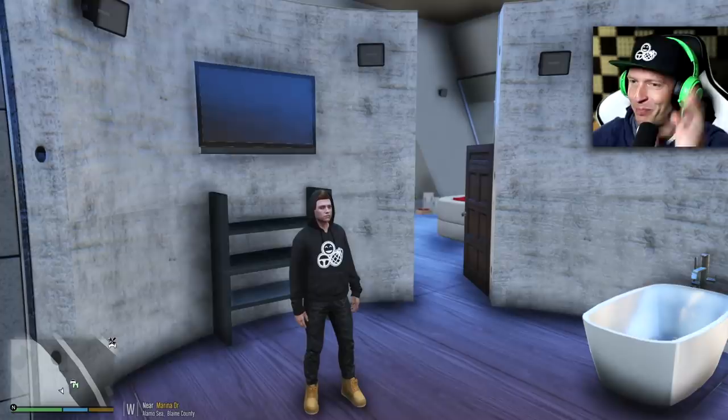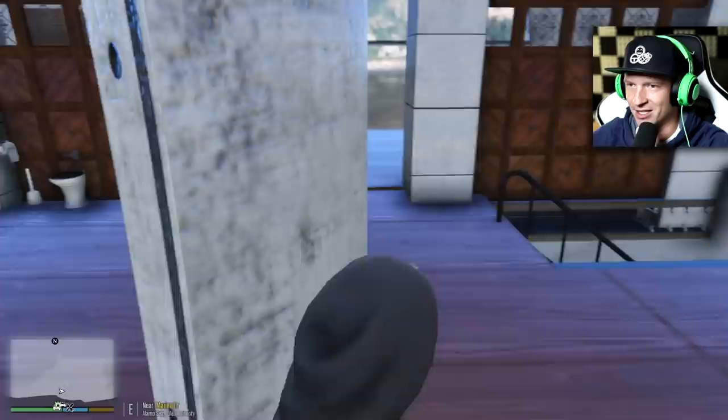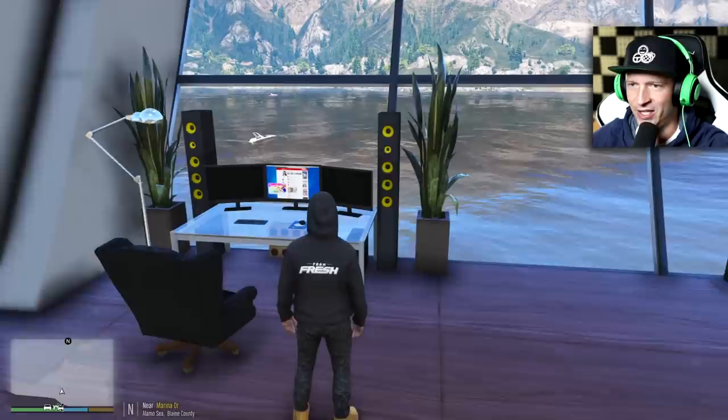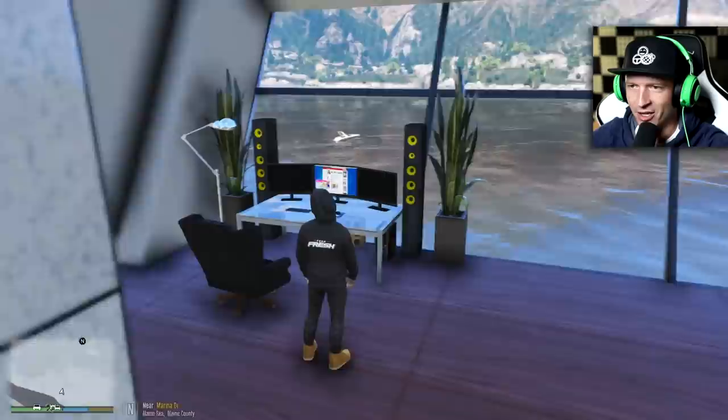Dude, this bathroom is massive. All right, so we can walk over here. All right, what's over here? We got this office space. Very nice. All right. He can plan out his heists. You know, send some intel my way. Pay me back a little bit. Those are giant speakers, though. That's a nice sound system for the setup.